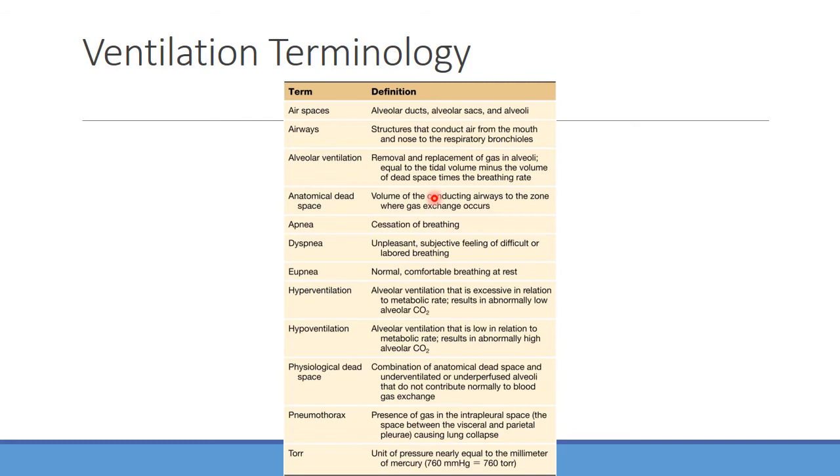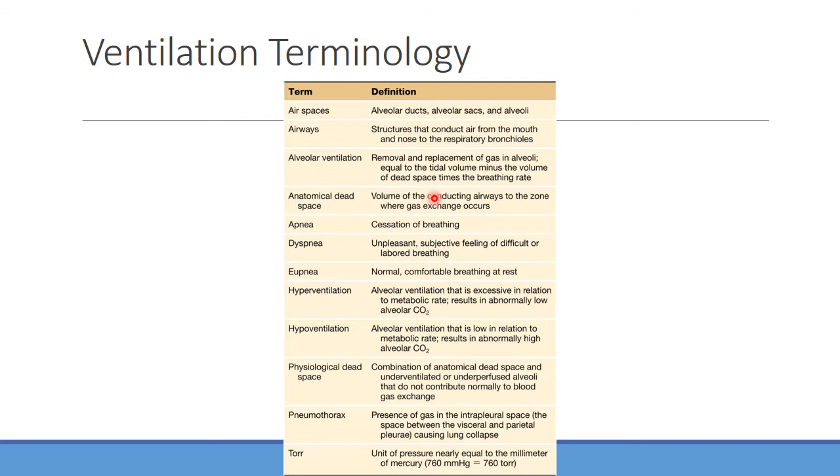So essentially, it's going to be all of the space in the respiratory tract, usually in that conducting area where no gas exchange is actually occurring. So like, you're not exchanging gas in the trachea, but that's still full of air at all times. So that's considered dead space. So that's going to be considered anatomical dead space, where it doesn't matter what condition, if it's a normal healthy person, they're never going to have gas exchange in the trachea, for example.